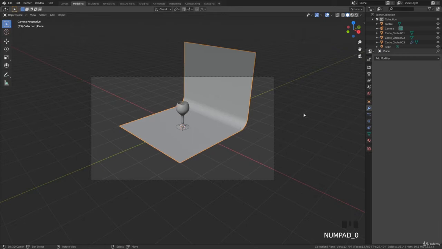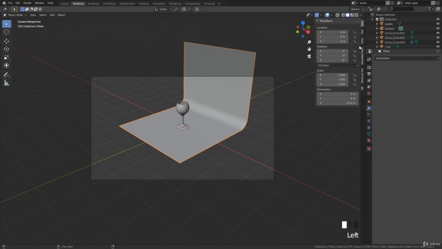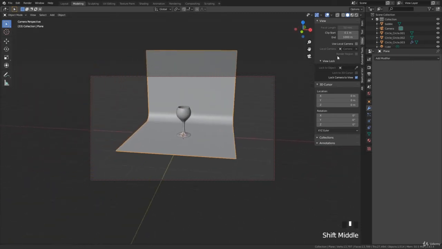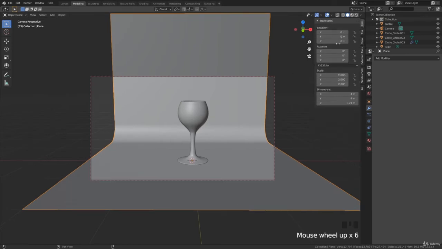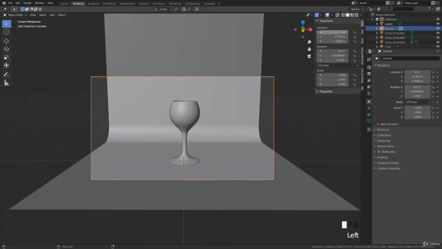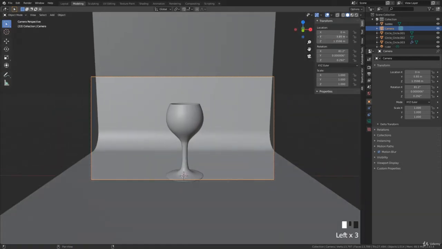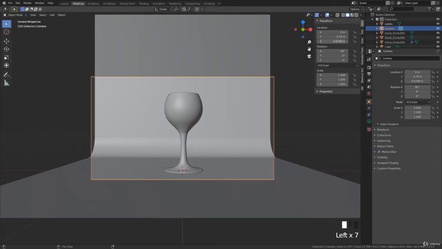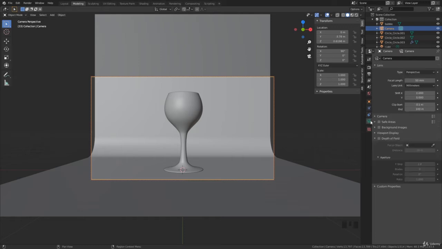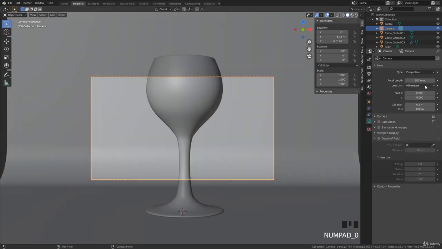And now I want to grab my camera, move my camera to the right position. So go to View, Lock Camera to View, move it a bit around, somewhere around here. And select the camera, 0, 0, look backwards, 90, 0, 0. And we can see that we have a lot of empty space here. Plus I probably want to change the focal length. So I'm going to change the focal length to 100, something like that. And 100 seems to be okay.